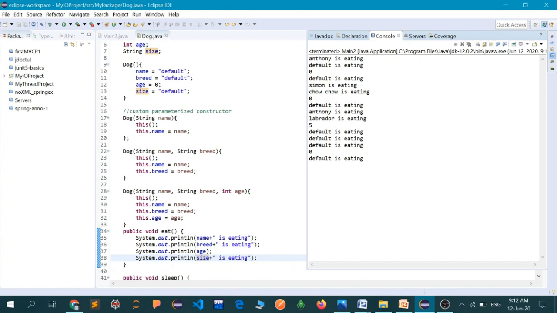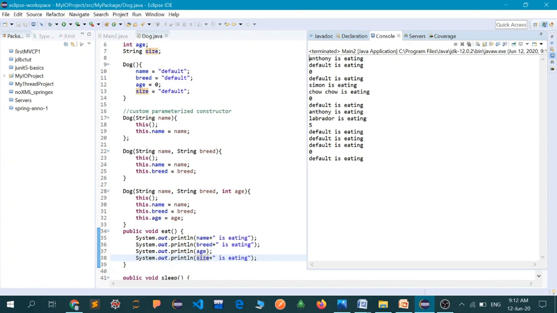Now we have changed the field name to the name that we have passed. So all these three are untouched. These three will remain default, but we have repopulated the name as Anthony. So that is why one has changed to Anthony and all the other three are the default. And these default values are there because we have called the default constructor in the beginning.